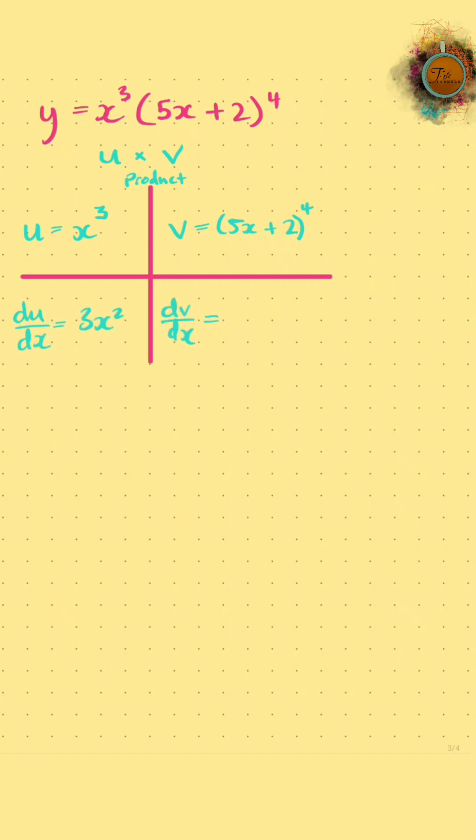It's going to be the chain rule. Now, when you get really good at the chain rule, you don't need to do it by writing it out, but I will do it by writing it out. I'll do a little square over here. We have 5x plus 2 here, and we have that v is equal to, u is probably a bad letter here, let's use a double u. And we differentiate this. We have 5, as we said before. And we will differentiate this as well. We'll have 4w to the power of 3. And the chain rule, remembering that's what we're trying to achieve, is these 2 multiplied together. So that's 5 times 4 times w cubed.